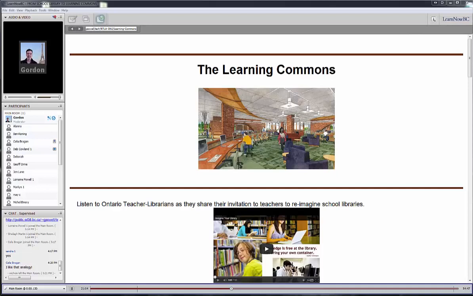So what can we do about virtual access? We have to think about things like blog, website, Twitter feed, social media. Students need to be able to access the resources that we have from wherever they happen to be. They may not be coming into the space. They may also be accessing the space from their classroom. They may be accessing it from home. So there's a variety of access points to the material that we have. We have databases. We have ebooks, we have wikis. There's a whole range of resources available to students, and part of our job, I think, as teacher librarians in a learning commons is helping kids match those resources up with the needs that they have.